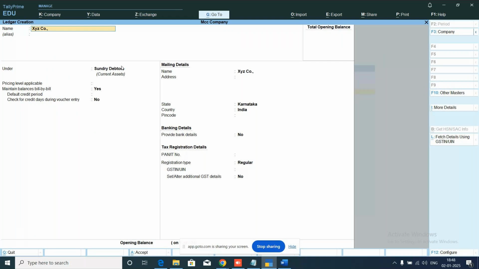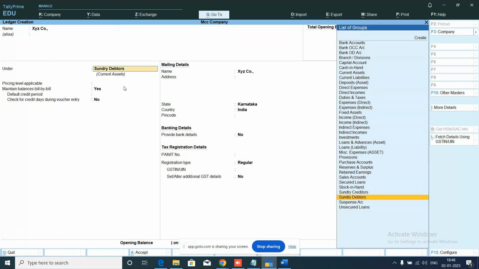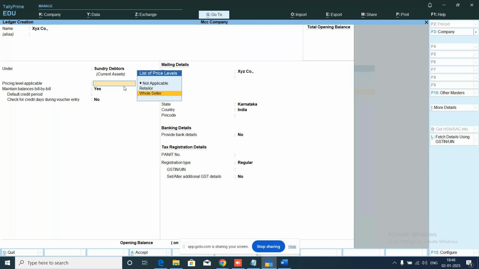Okay, sundry debtors. And for price level, you have to select wholesaler here.